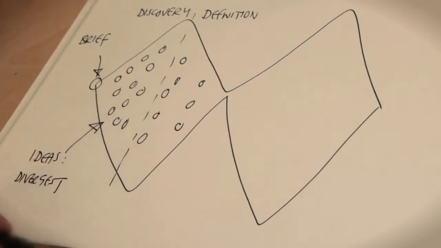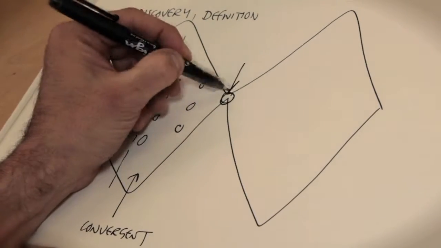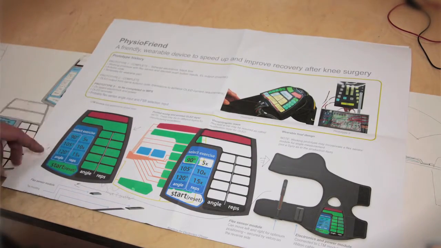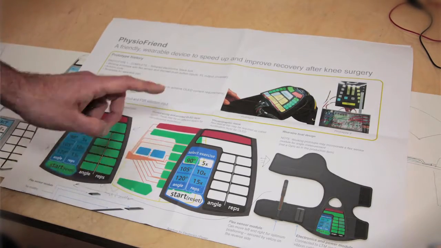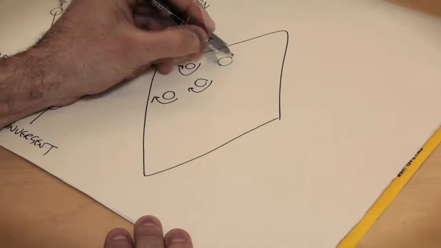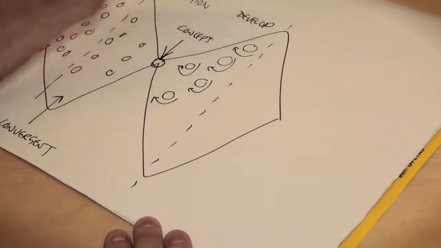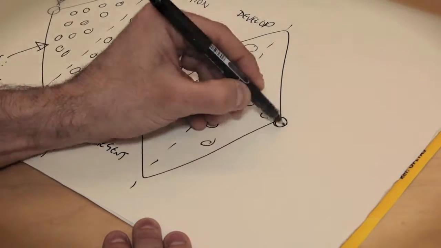Then at some point you have to stop, eliminate some of them. So you have to take the ones with promise, so it's like an evolutionary process, and whittle out the ones that don't look like they're going to come up with a good design. So you gradually converge and maybe come up with a number of concepts that you might relate back to the client. At that point we've converged and we've got the germ of the final idea. But that's not the end of the design process, that's the start of another divergent exercise where you explore all the variations of that idea.